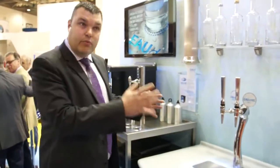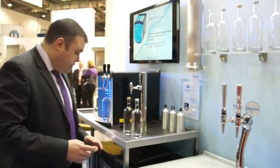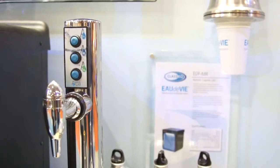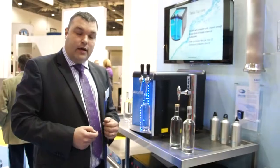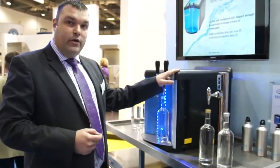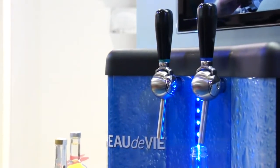We've got three different models. You have a completely free-standing unit where everything is built inside the machine. You then have a remote type unit which can be mounted under a bar or in a cellar, with a pipe that can run up to the tap located on the bar, and also a completely free-standing unit that can be mounted on table top, back of house, or front of house — the only external component then is the CO2 cylinder.